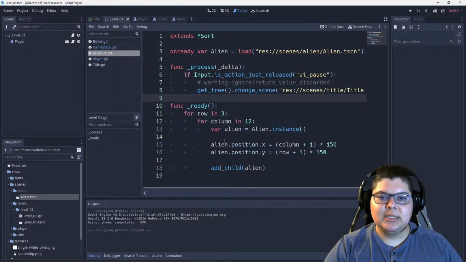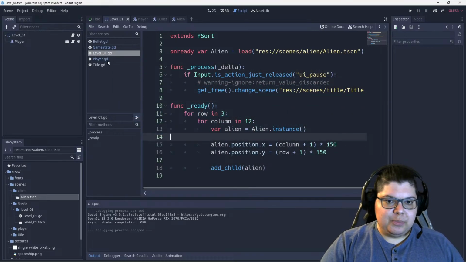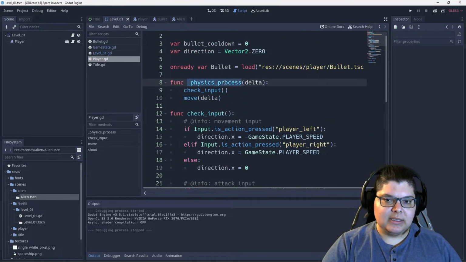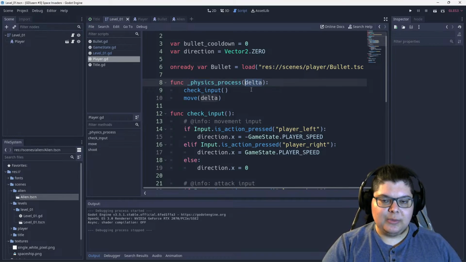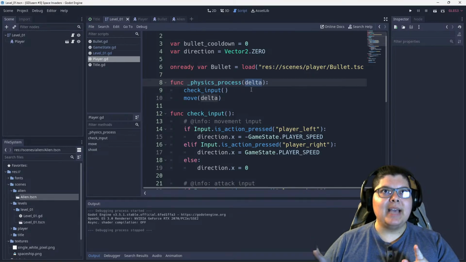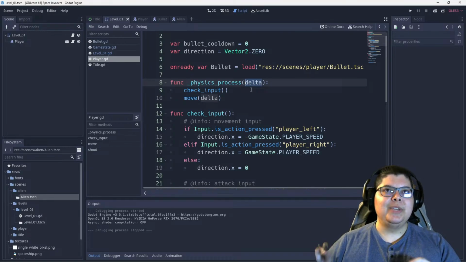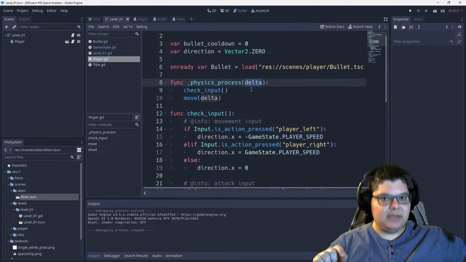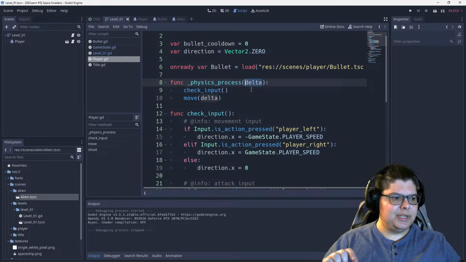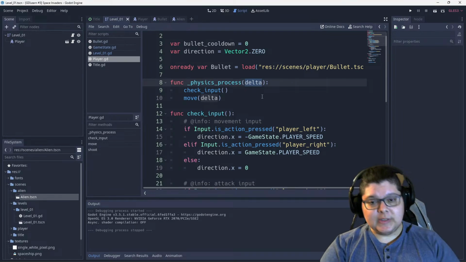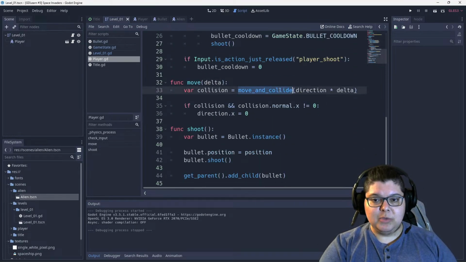Everything that you put inside this physics process, you can use this delta, which is how much time has passed between the current tick and the previous tick, I believe. So you could use that as a clock. I use that for the movement.